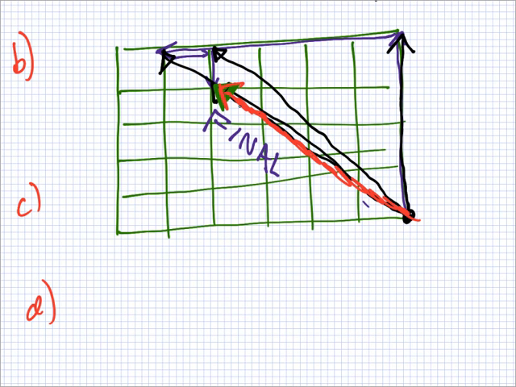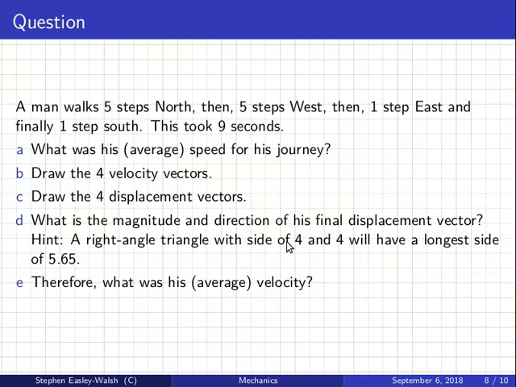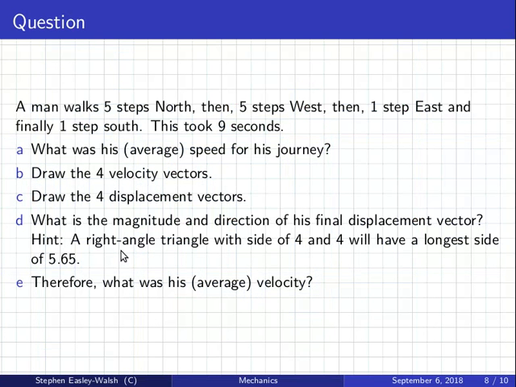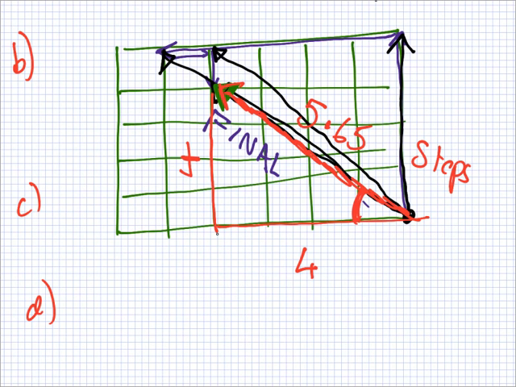But it's not exact. In fact, if I draw a little triangle here, this is exactly 4 boxes. This one here is exactly 4 boxes. And I give you a little clue. I say when you have a triangle with 4 and 4, the longest side is 5.65. So actually this here is 5.65 steps. If this is 4 and this is 4, then what's this angle? 90. No, like that's 90 and that should be 45. Yeah, that should be 45, because these are both 4 and 4.